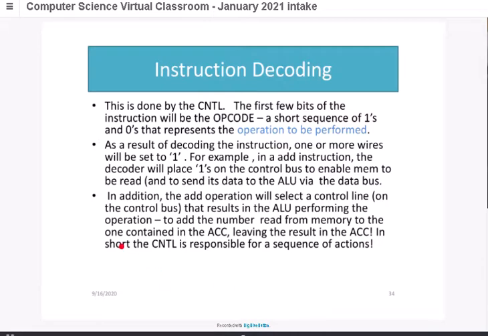So the important thing, and this is very important, is that the controller is responsible for a sequence of actions itself to bring about any one of the instructions that it knows about.